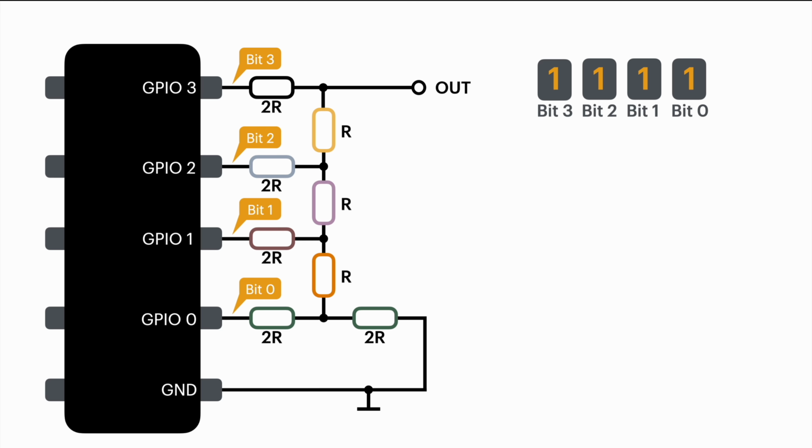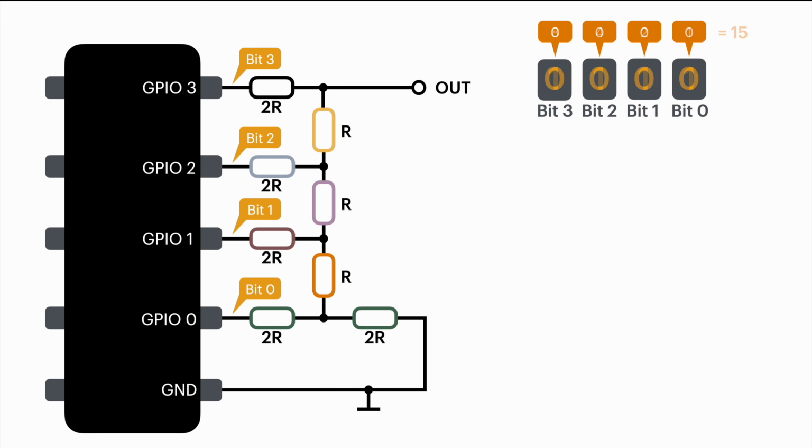Quick rewind to the digital technology. If we would have all the bits on a high, all the bits at 1, so high signal, this would basically result in the value 1 for bit 0, value 2 for bit 1, 4 for bit 2, and the value 8 for bit 3. So the most significant bit is an 8, and the least significant can be either 0 or 1, all adding up to the number 15. So that's the highest value that we have with a 4-bit digital setup here. Keep that in mind as we will come back to this later on again.